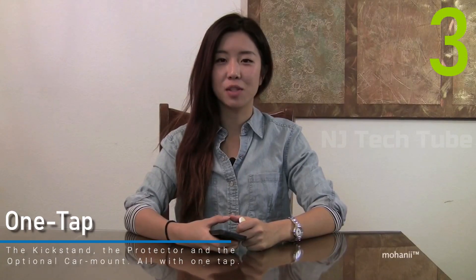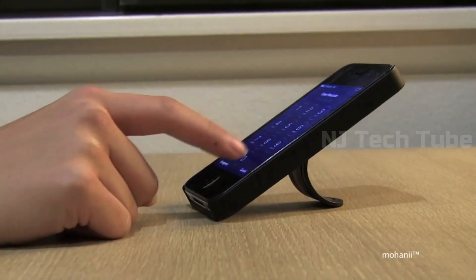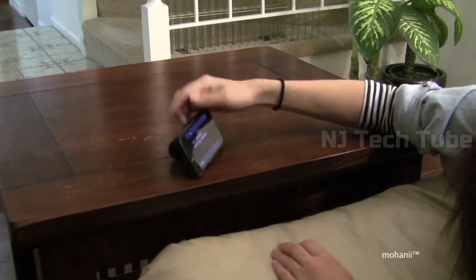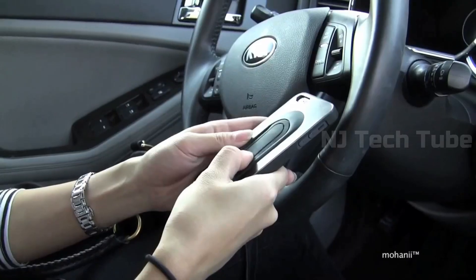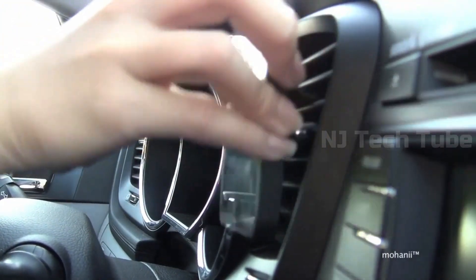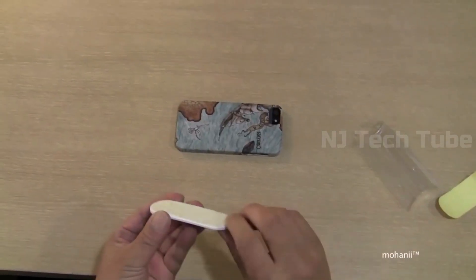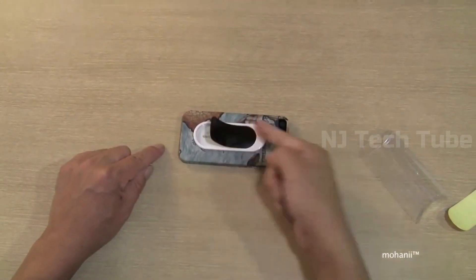Hi, my name is Alice, and I'd like to introduce the Mohani OneTap case and OneTap. These days, almost everyone uses a smartphone, and most people buy cases to protect their phone. What if there was a case that does more than simply protect your phone? The OneTap case works as a protector, a stand, and a car mount for most cars. With OneTap, the mount comes out and it can be used any way you want it to. This case is specially made to make the smartphone life easier. The OneTap also comes as a separate part from the case, which sticks on the back of any other smartphone. With your help, we will be able to put more of these out in production. Please feel free to scroll down below and look at the description for more details. Thank you.